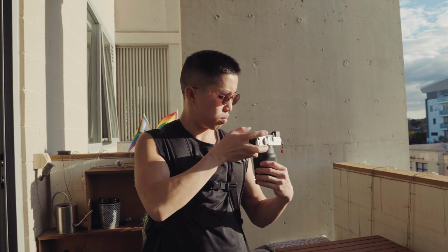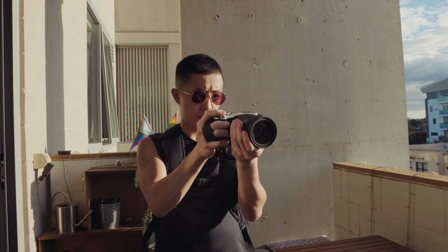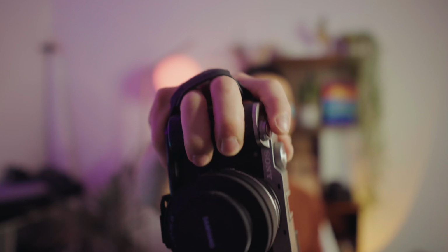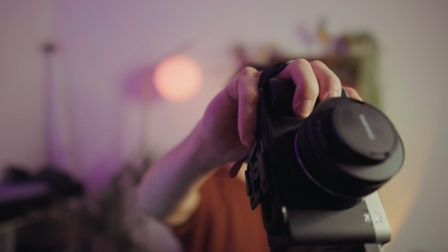Well, the first thing to note is that due to the fact that I do a lot of travel, hiking, and street photography, I tend to not have any neck or wrist straps on my camera, as I tend to have it on the actual Peak Design camera clip, or I just hold it in my hand as well. So due to that reason, having this microclutch adds a lot more stability and a lot more security that I can just hold my camera without having to worry about it possibly slipping out of my hands.